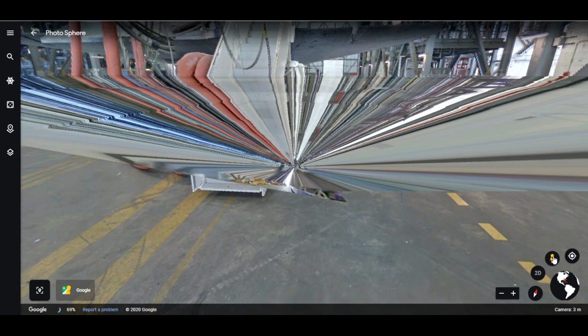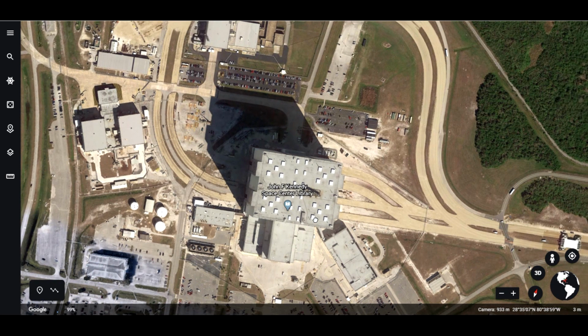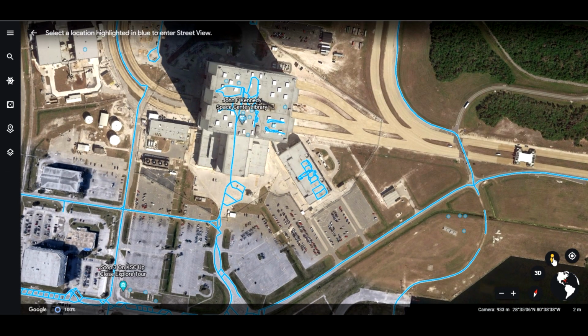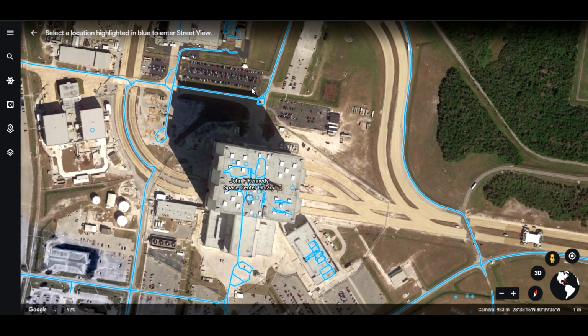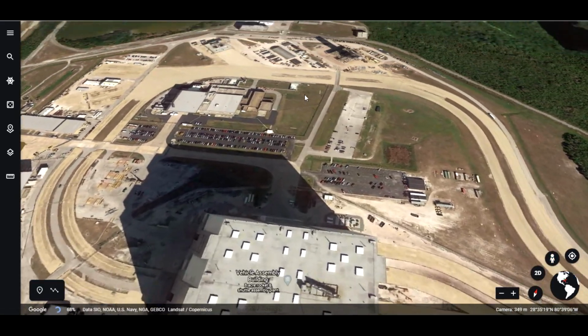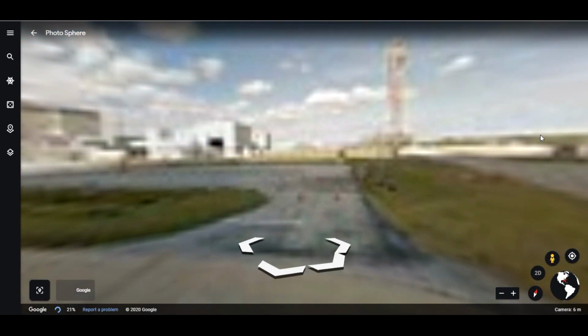But okay, I'm on the VAB. We need to continue our journey, so that's pretty cool. I want to show you the outside of the VAB. Is there a spot we can stand and see it? See if it'll let us come back down, like right. Oh, we wouldn't be over there, honestly. That's gonna be a better view. See if it'll let us drop in there. It's gonna show us the parking lot first, but that's okay.